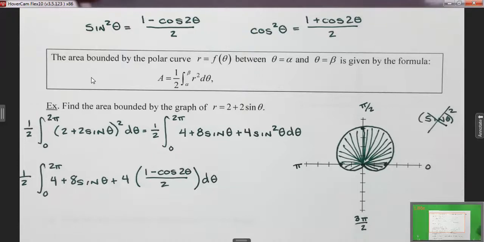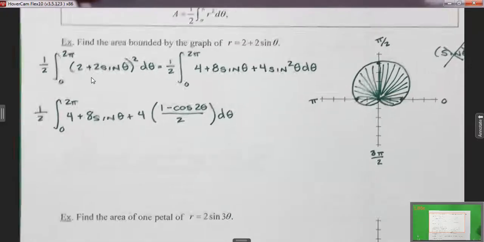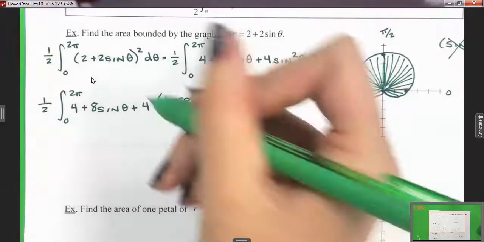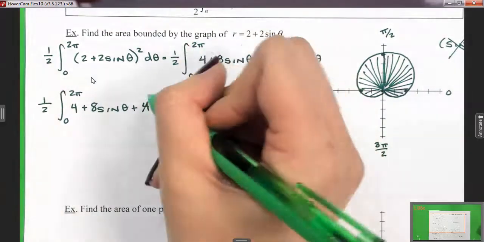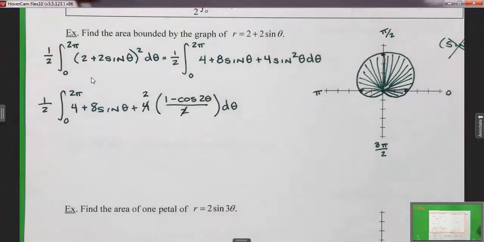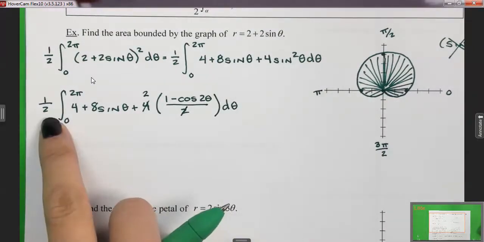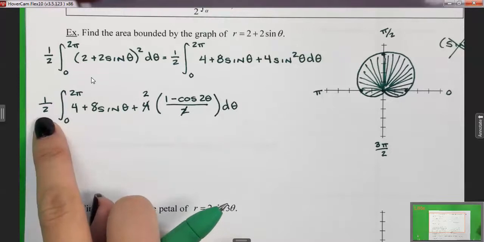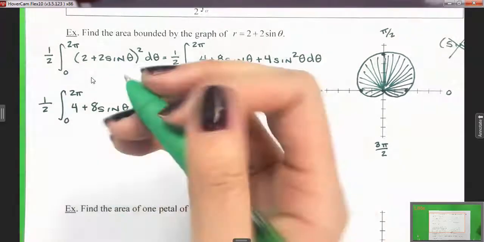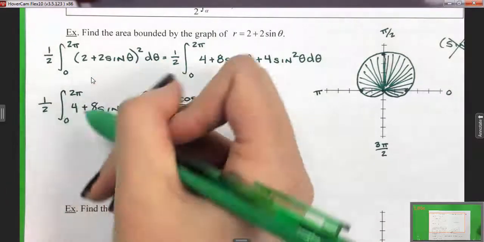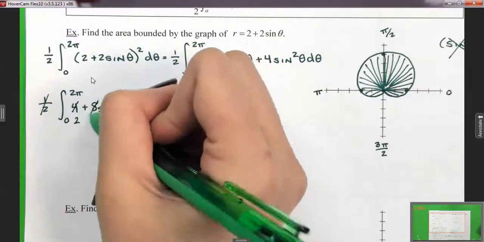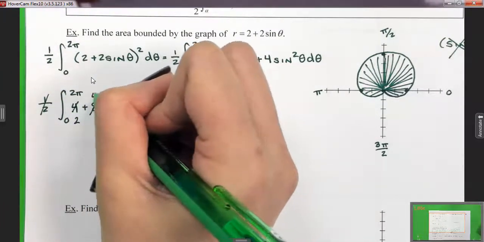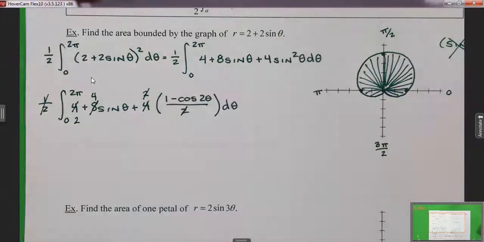Okay, I'm going to simplify a little bit before I integrate. 4 over 2 is just 2, right? And then you can bring the coefficients out in the front, or you can take 1/2 if it makes it easier and multiply it in, which I'm going to do. So the 1/2 goes away, I'm going to make this a 2, I'm going to make this a 4, I'm going to make this nothing, right?